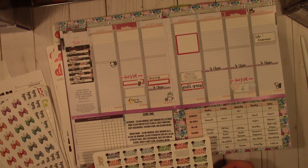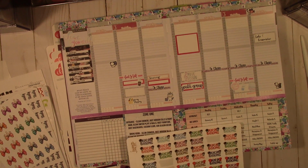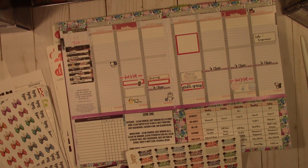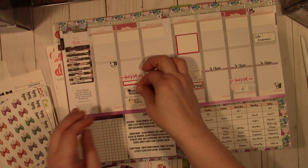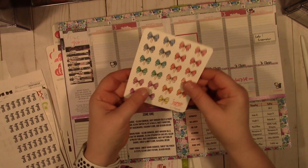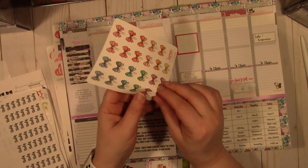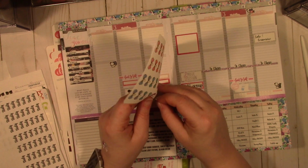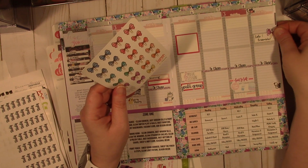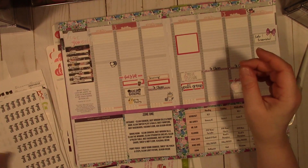I have a purple. I have a darker purple though. Yeah, let's do this one. Okay. This week I can use these. I've pulled these for like the last 3 or 4 weeks, and then I didn't think they matched what I was doing. So we're going to put this right here, and that's going to help me fill that empty space there, because that was going to bother me.